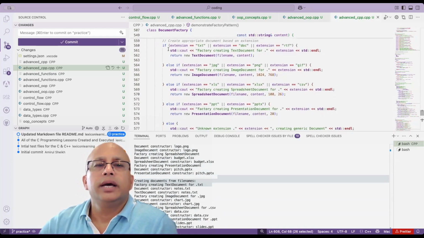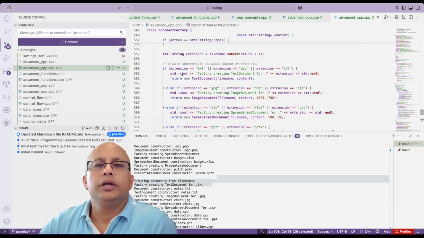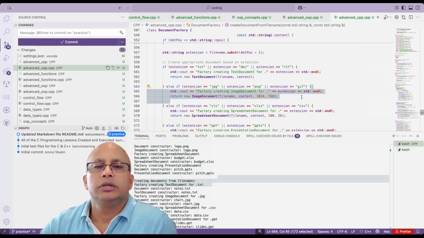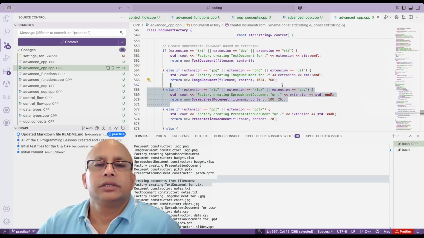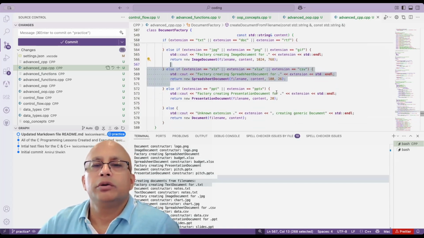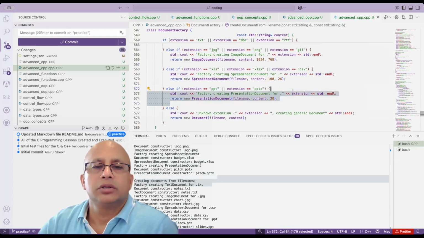In that, if the extension is this or this, then create the text document. If it is an image, it will create an image document. If it is an Excel sheet or CSV, the spreadsheet document. Is it PPT or PPTX, the presentation document.